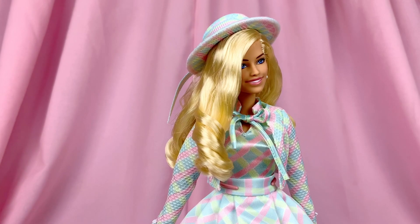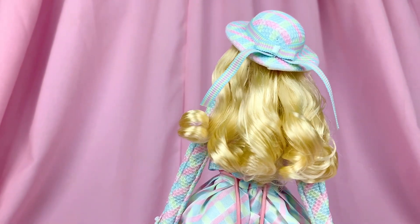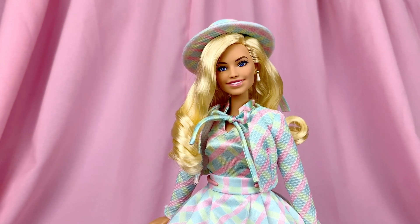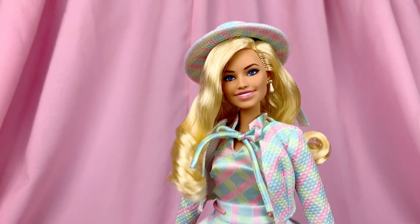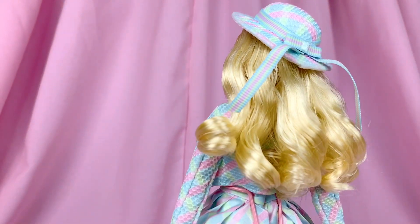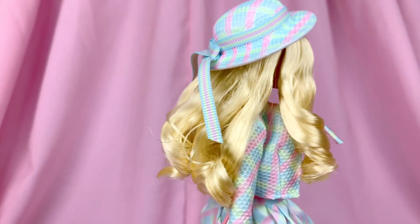For the finale, here's a look at how I restyled her hair. I did the same thing I did to the pink Western doll — I washed her hair under normal tap water without any product, just to get rid of the hard gel. After that I finger-twirled her hair back into shape and let it dry. It's a really nice way to restyle: you don't have to do the whole curling, boiling, and everything — just wash it out with water, shape it back into the curls you want. It gets rid of the hardness of the gel but retains the shape and the curls.